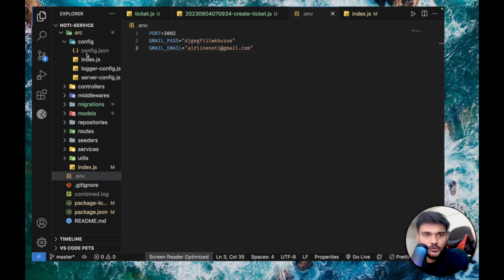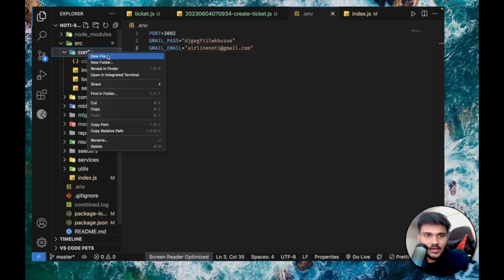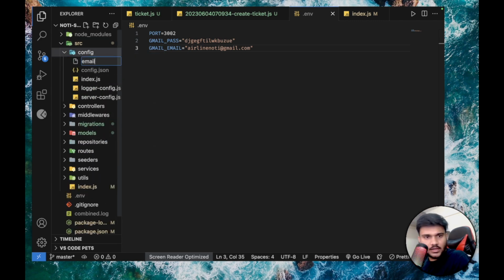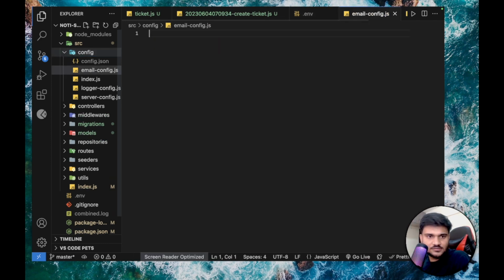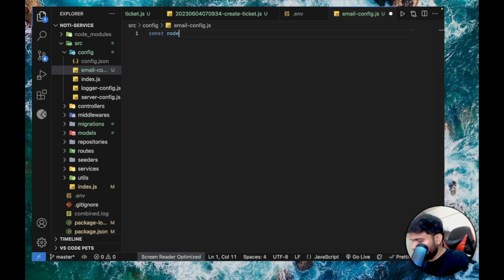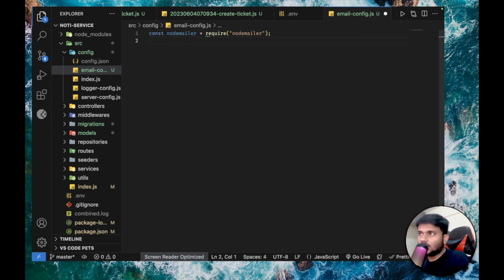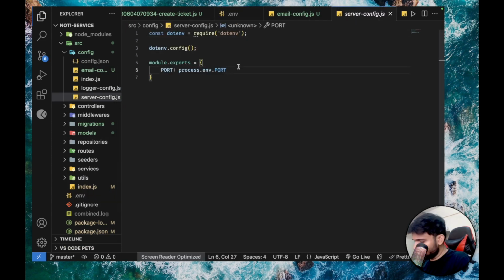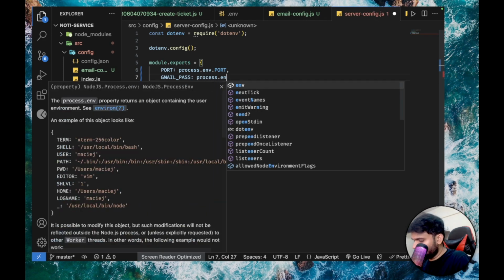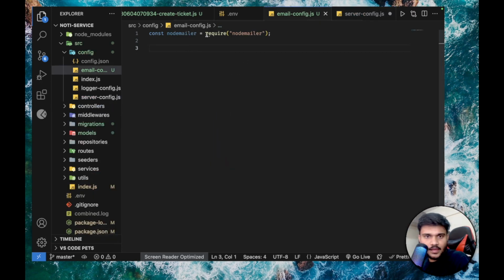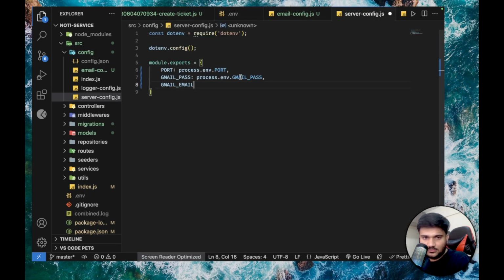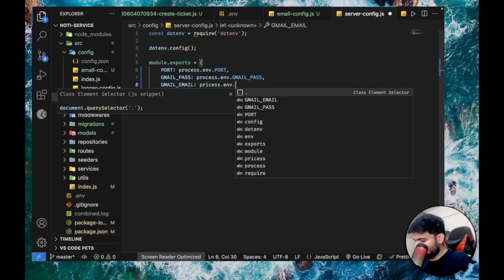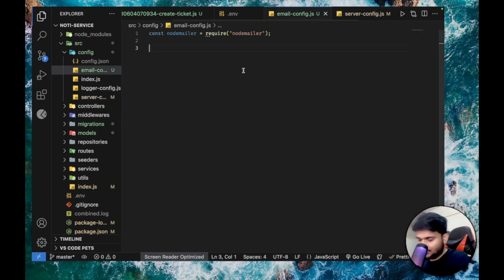And now what we are going to do inside the config, I'm going to make a new file, email config.js, right? Here I will require node mailer. Once that is done, I'll go to server config. Inside server config, I will return process.env.this and Gmail email. Okay, cool.